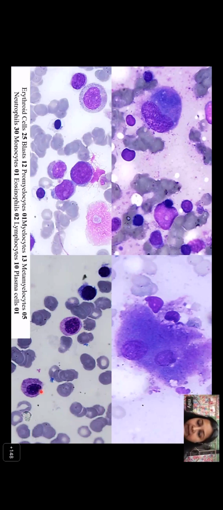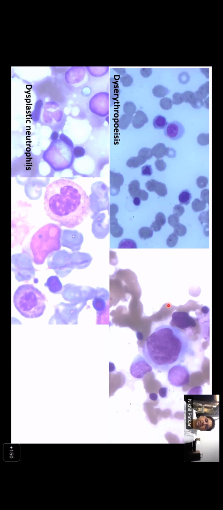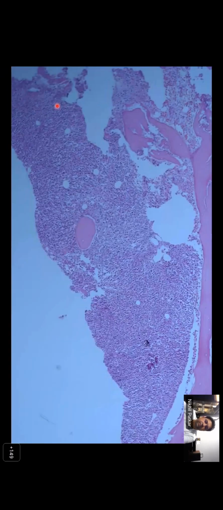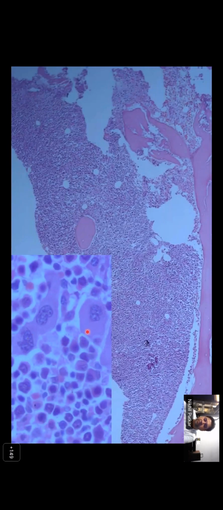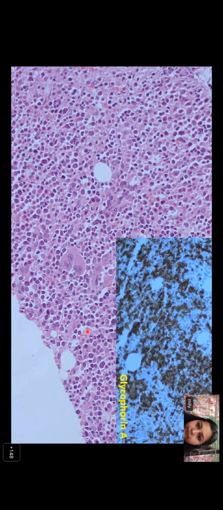And what do we see here? So there may be dysplastic granulocytes, possibly dysplastic neutrophils. Perfect. So there are dysplastic, small-looking, very mature-looking granulocytes seen here. And there is also some subtle dyserythropoiesis, some more dysmegakaryopoiesis, and again those mature dysplastic neutrophils that you are seeing. This is the bone marrow biopsy. You can see that the biopsy is really cellular, and you have some of these abnormal megakaryocytes here. And if you do glycophorin A, you can see that there is a lot of erythroid hyperplasia.